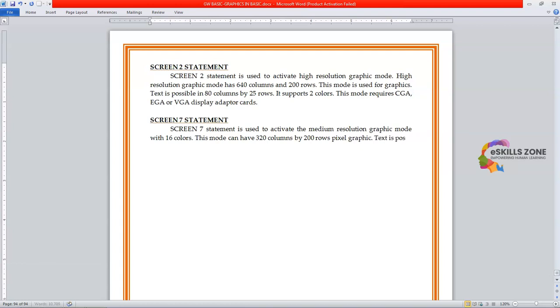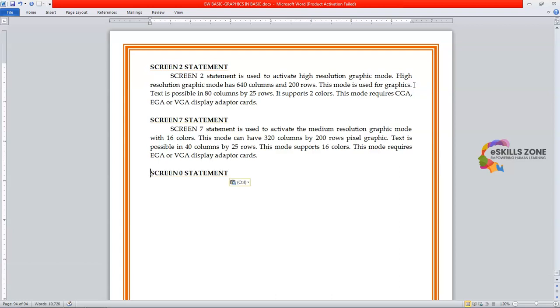Text is possible in 40 columns by 25 rows. This mode supports 16 colors. This mode requires EGA or VGA display adapter cards.